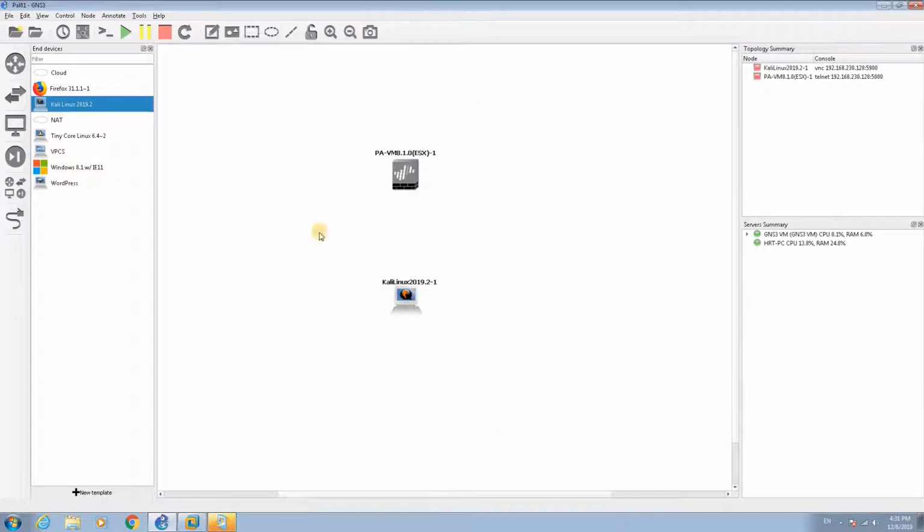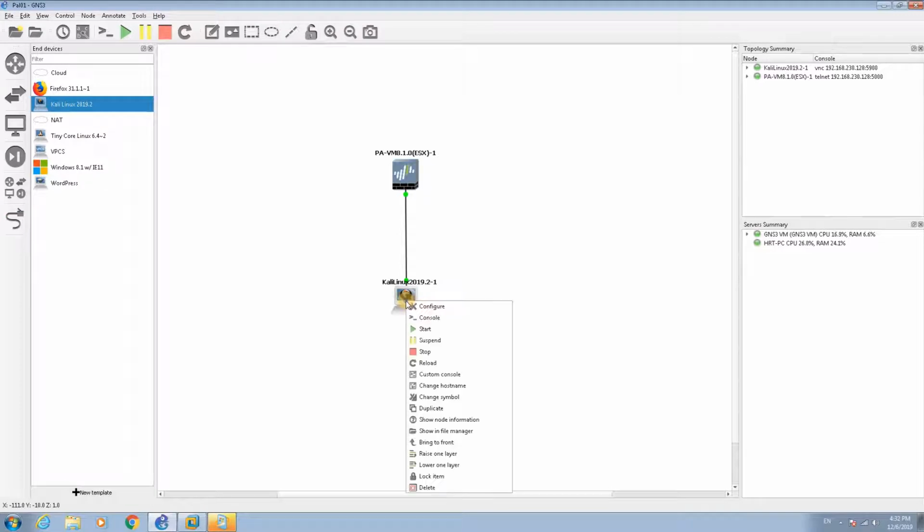The rest of the configuration is okay, and I just connect Ethernet 0 to the management interface, and then I start both devices.